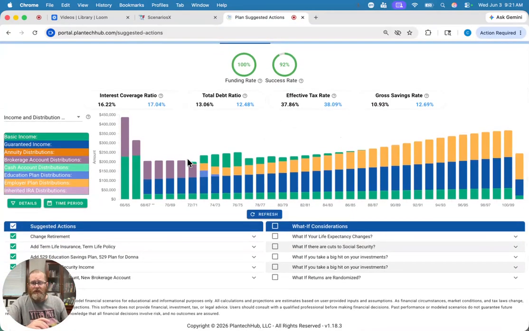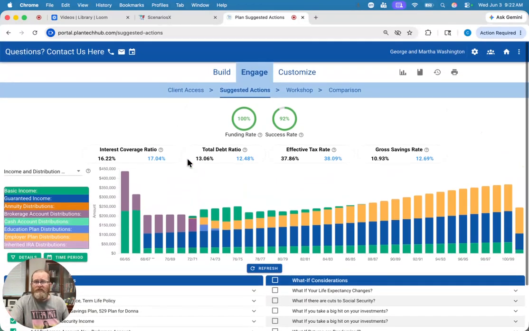Again, it's allowing us to use this page as a hub of navigation throughout the system, and it's allowing us to see not just the current, but also the suggestions or the effects of those suggestions in one single view.